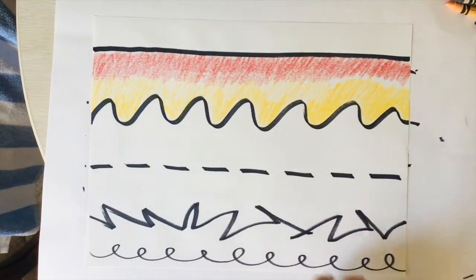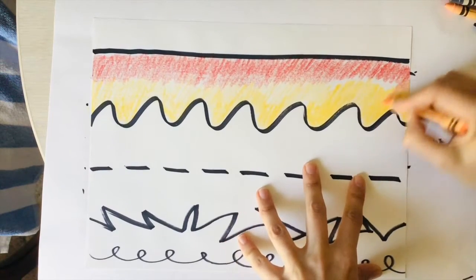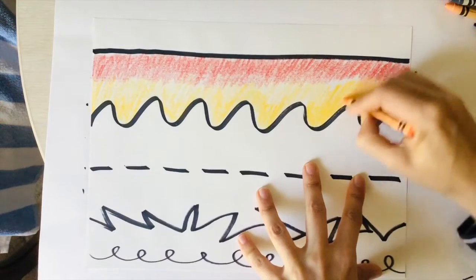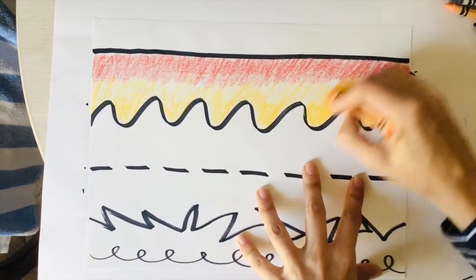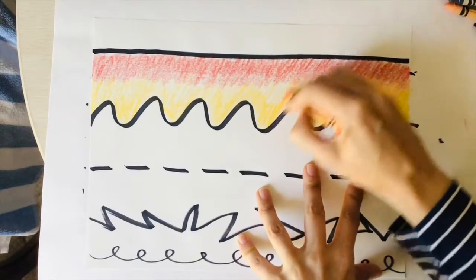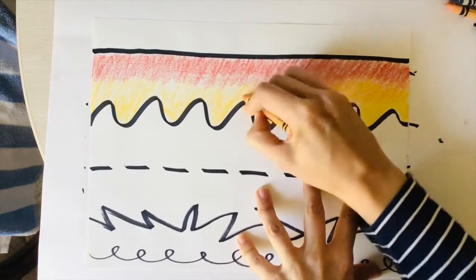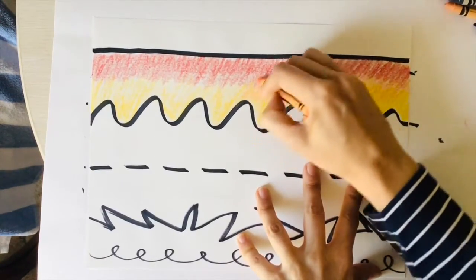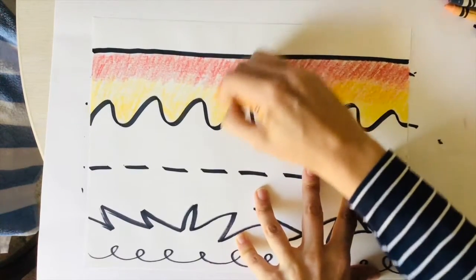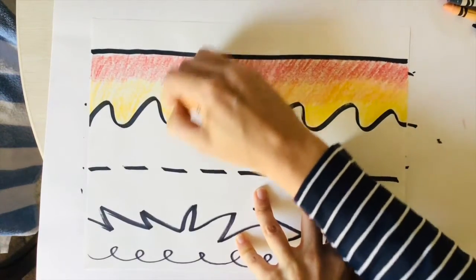Now you're going to take your middle color, and you guessed it, color in the middle, overlapping or going into both the dark color and the light color. And you'll have to experiment with how hard you press to get that blended effect. You might have to press a little bit harder when you're going in the dark color and then lighten up a little bit as you go into the light color.